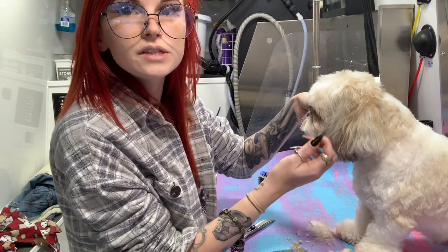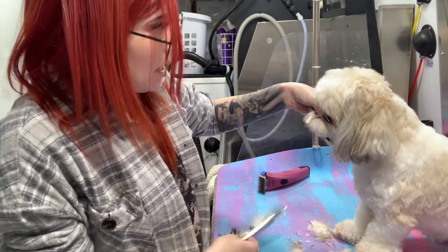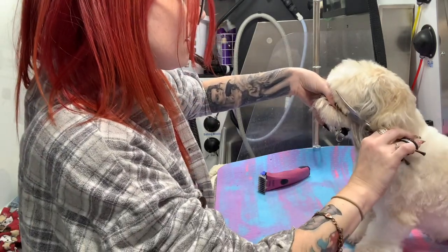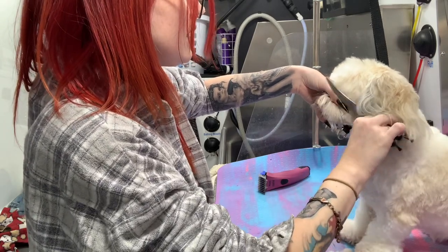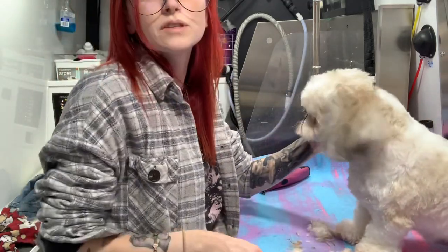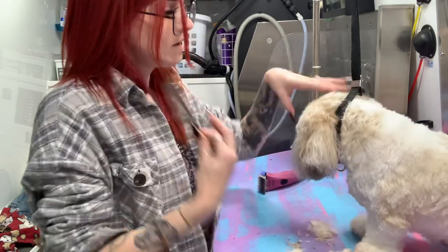Now, can you see this eyelash here? I'm gonna put my thumb over it, okay? Now I'm gonna take this stuff and brush it forwards onto my thumb. See? And we're just gonna trim like so. So I'm just holding those eyelashes down so I don't accidentally cut them, and also kind of protecting the eyes too, so we don't get too close to the eyelid. Okay? And then we're gonna do the same over on the other side.